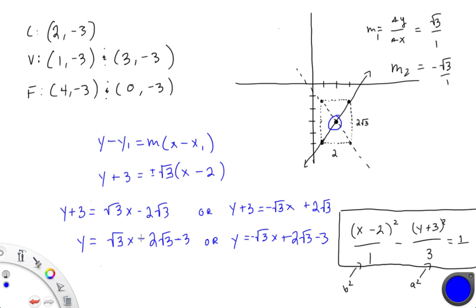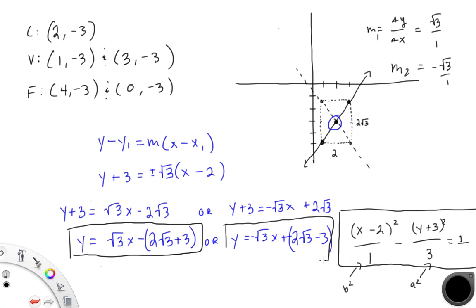The only thing that you need to know is that basically this part in parentheses, that's kind of like the y-intercept, right? Which would be difficult. We'd have to round it if we were going to graph it, because it's not a whole number. However, these are the equations for the asymptotes. And I think using these little bits of algebra, it's pretty intuitive where these come from, right? Okay, let me go back.